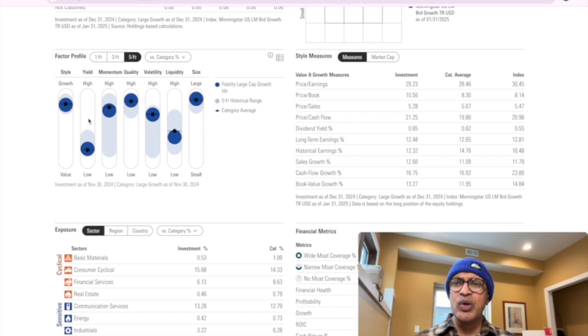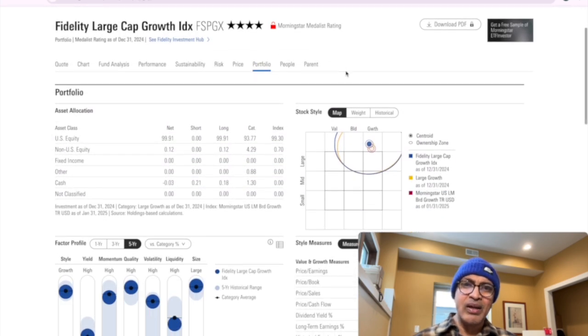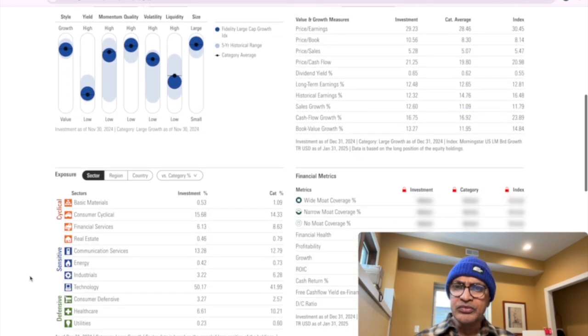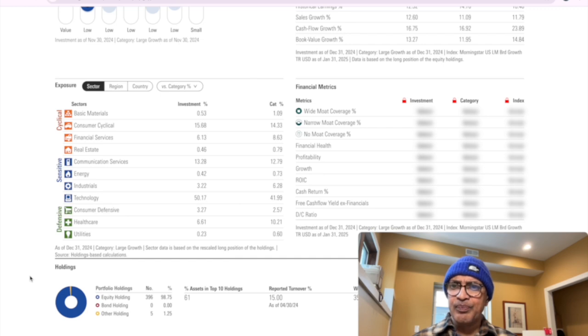So if these two were somewhere in the middle, then that would belong to the blend category here. So this would move from there to here to blend. And if it's predominantly value-based, then this would be far higher over here. And then this centroid, as I would say, would go to the value box. Okay, let's go further down and look at the different sectors here. So these are some of them. These are all important sectors for you to know.